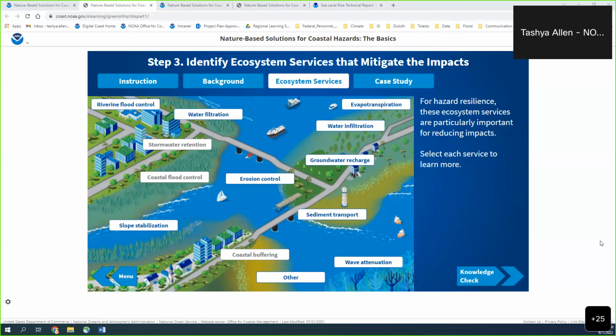Sometimes folks want to jump right to the actual practice, but we're going to get into that. We probably unconsciously think about these as the things that we need, but then sometimes we'll go to an actual green infrastructure practice and think, okay, that's how we're going to get that. But we like to take this step here to think about what it is that we really need that's going to provide those benefits to reduce those coastal hazards.